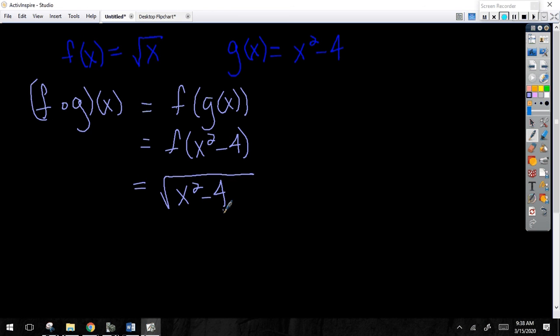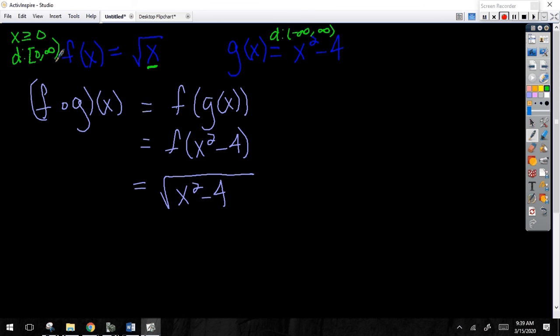All right, but that's not all it asks us to do. It also asks us to look at the domain restrictions here. Remember, look at the domains individually first. So the domain for this one has no restrictions, right? That's negative infinity to infinity. I'm looking for square roots and fractions, and that has neither. This one, however, does have a square root, which means I need to make sure that whatever is under this radical stays positive. So here, my domain needs to make sure that x is greater than or equal to 0. Essentially that means it's going to start at 0 and go to infinity.